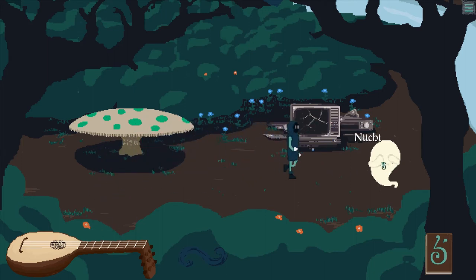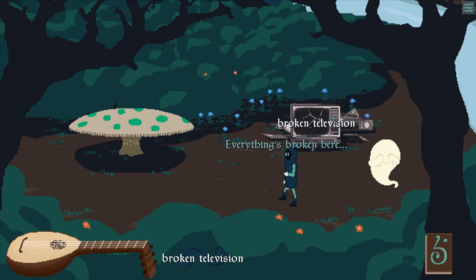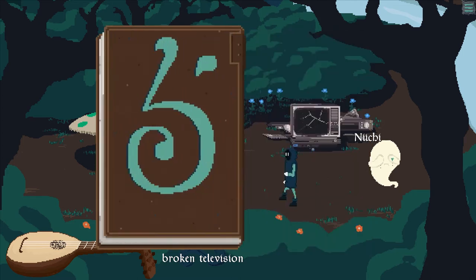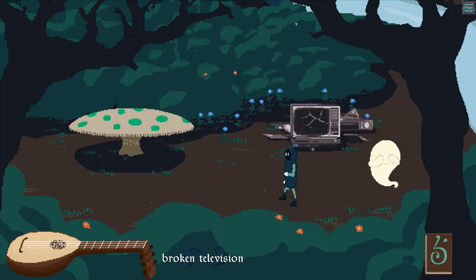The TV is broken. This TV is broken. Let's fix it. Everything's broken here. Oh wait, I don't have the fixed one. I've got all the others, but I don't have the fixed one. I could heat up the TV, or make it cold, but I don't think that's gonna help.